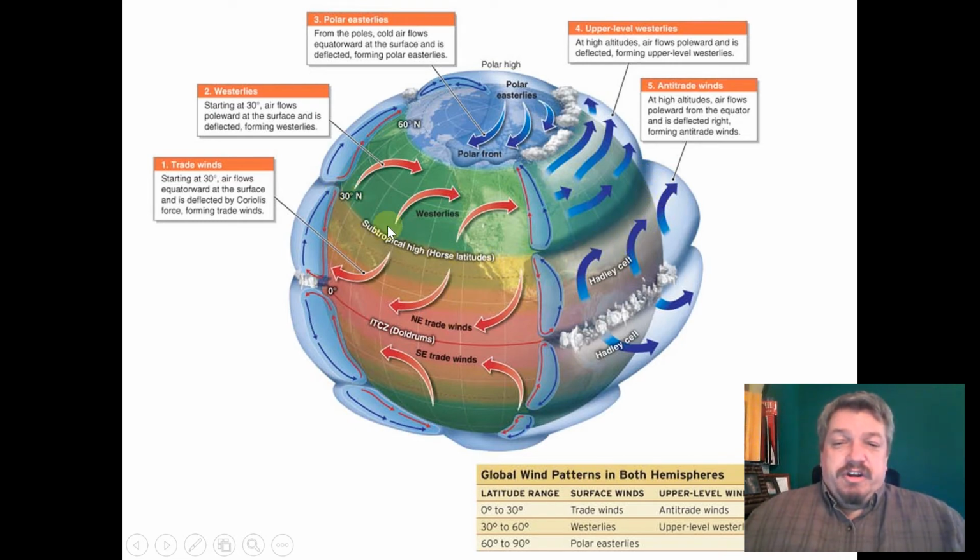Now, right here at 30 degrees north and 30 degrees south, you have another area of low surface wind because the air is just moving down. And that's the Horse Latitudes. Then continuing north or south, the winds now blow west. So all of our winds generally in North America come from the west. So if you ever watch the news forecast and they're talking about a winter storm that's coming in from Seattle and then it's going across the plains and the mountains and then Minnesota hits us, that is generally speaking the winds. And then at the very, very top, you have the polar easterlies. So because of the rotation of the Earth, the air at the poles, very cold and dense, kind of just basically spreads out, and they go easterly.